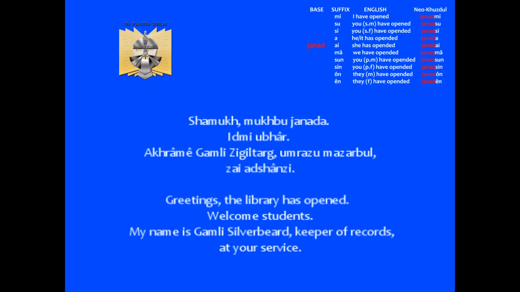Itmi ubhar means welcome students. Welcome is an imperative form, something that we won't focus on in this lesson. Ubhar is the plural of ubhar, meaning the student. So instead of ubhar, student, we get ubhar, which is students. So it has an extended a. Then there is akrame, which consists of akram, name, and a, which is my. Again, we'll see the personal possessive forms in future lessons.